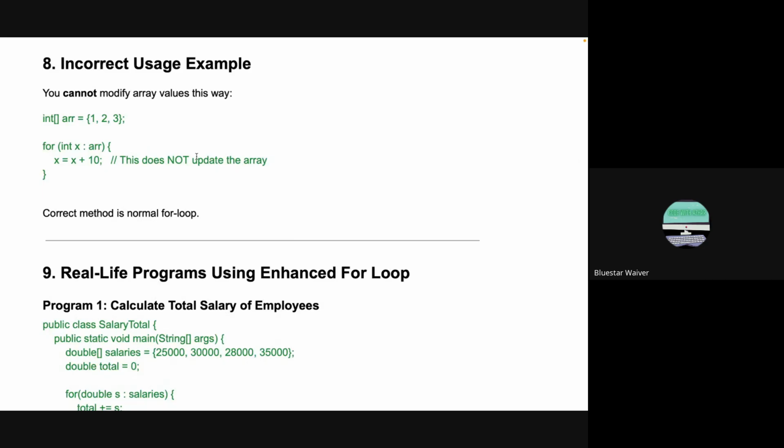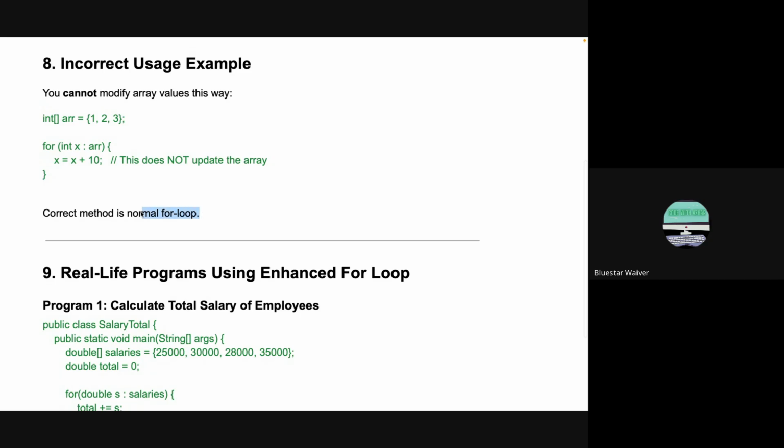So then with incorrect usage. So don't write this, okay?